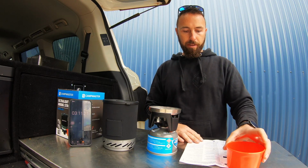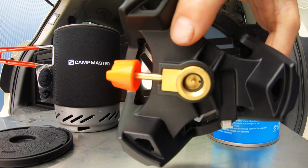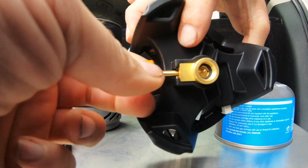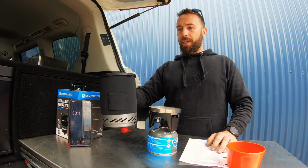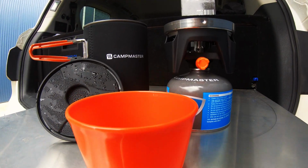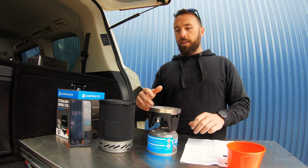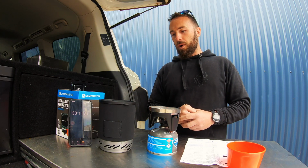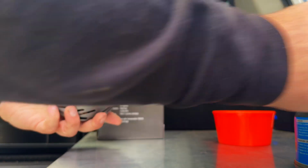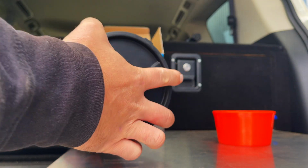I did note in the instructions, I was having a quick flick through while it was boiling. There's only an O-ring in the bottom here. There's no other serviceable parts on the unit, so that's probably something pretty handy to note as well. The only thing I could probably pick on would be the legs, and maybe just keep an eye on those handle pot rivets there, but there's going to be the same thing with any brand, I think, as well. Hope that helps some people. I would 100% recommend getting it. I'm really looking forward to keeping it in the caravan and taking it away with us and putting it to good use. It does actually all pack up inside the unit. So the burner goes in there, then the gas canister, and then the lid does fit on top, minus the cup.